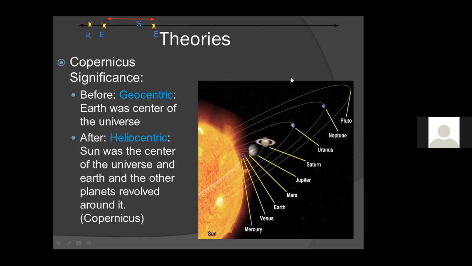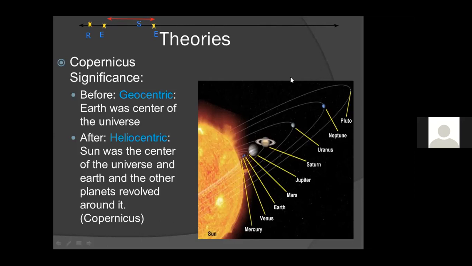Okay? But in the geocentric and the heliocentric theory, I can ask you many questions. First of all, state the theory. When I ask you to state the theory, you will say geocentric, Earth is the center of the universe; heliocentric, sun is the center of the universe. If I ask who were the supporters of the theories: geocentric, Aristotle, Ptolemy, Roman Catholic Church. Heliocentric, Copernicus. Okay? Is it clear with the geocentric and heliocentric? This is number 1.